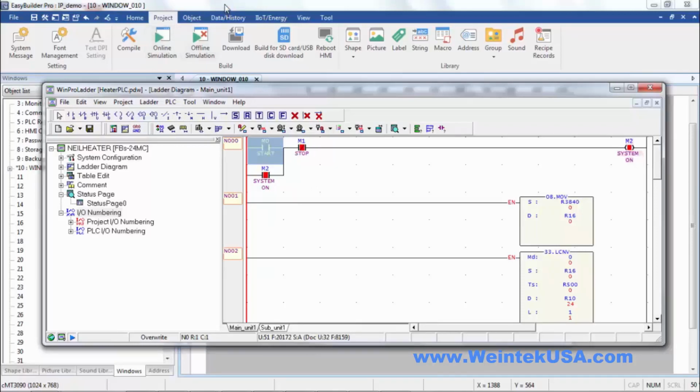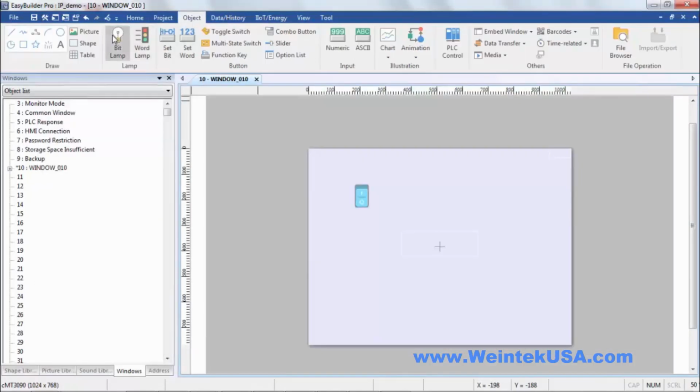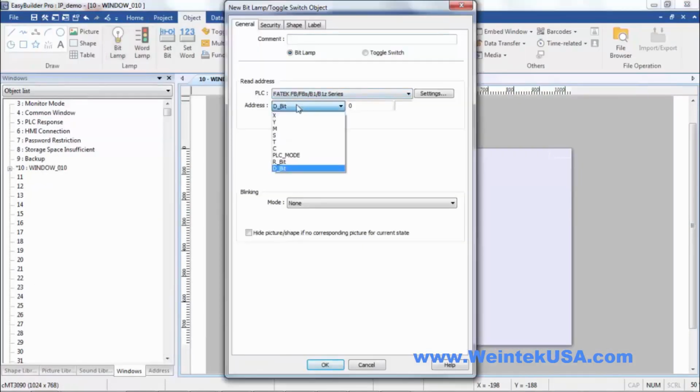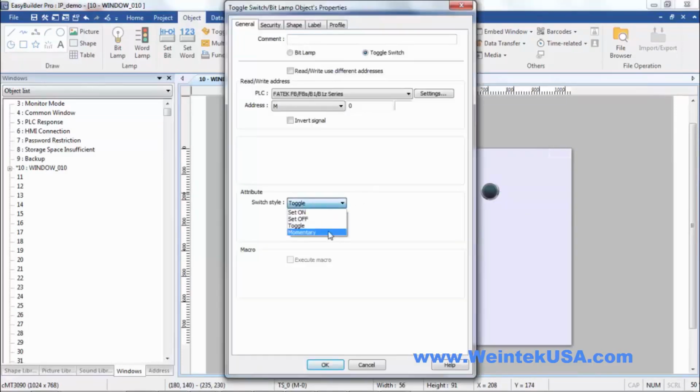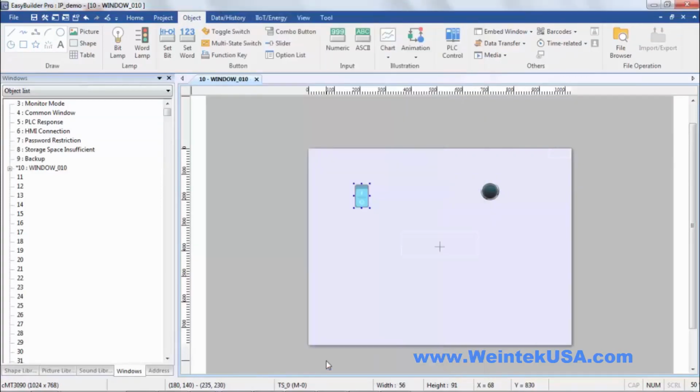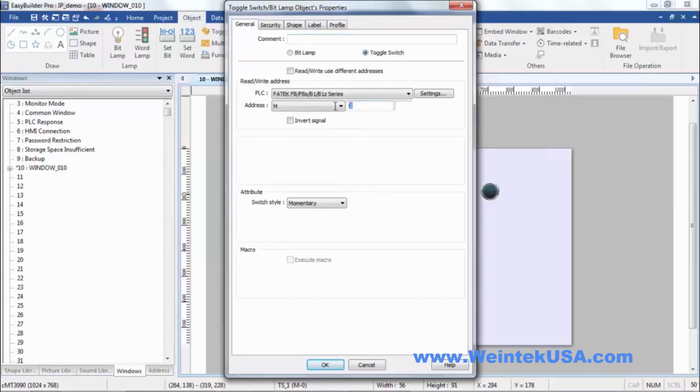So let me go ahead and add a bit lamp to show this state right here. I'm going to change that to momentary. Put one in here for my stop rung.